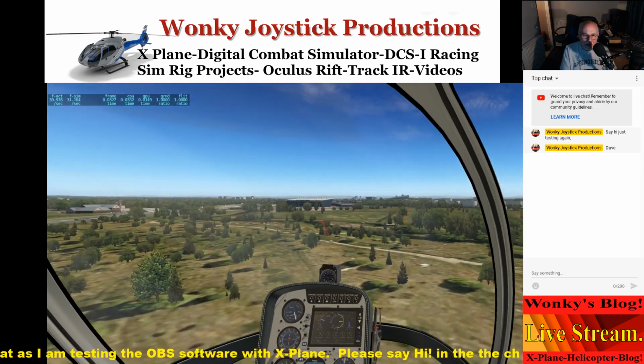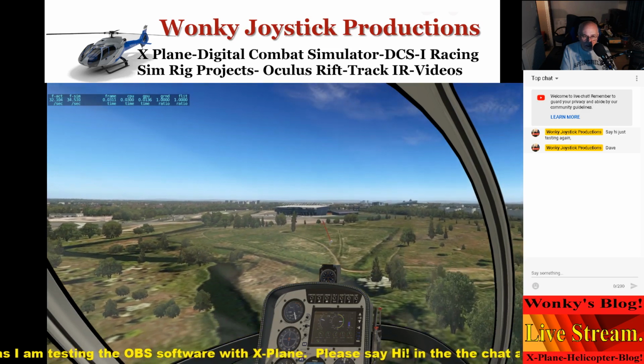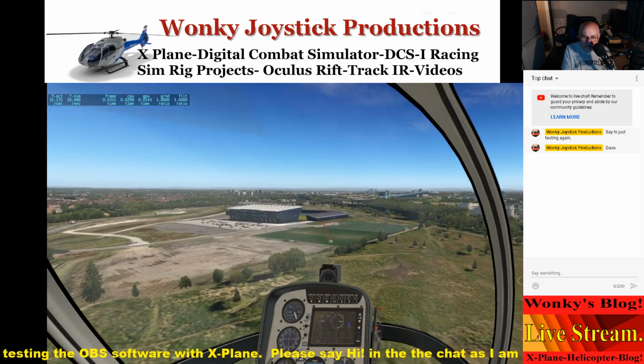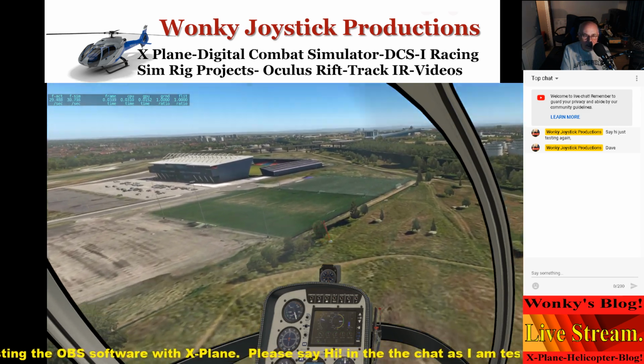You always know with a Cabri, you're just overdoing it slightly when you hear that thump of the blades. You want to drop back a little bit on the collective, and/or get the nose down a bit faster.